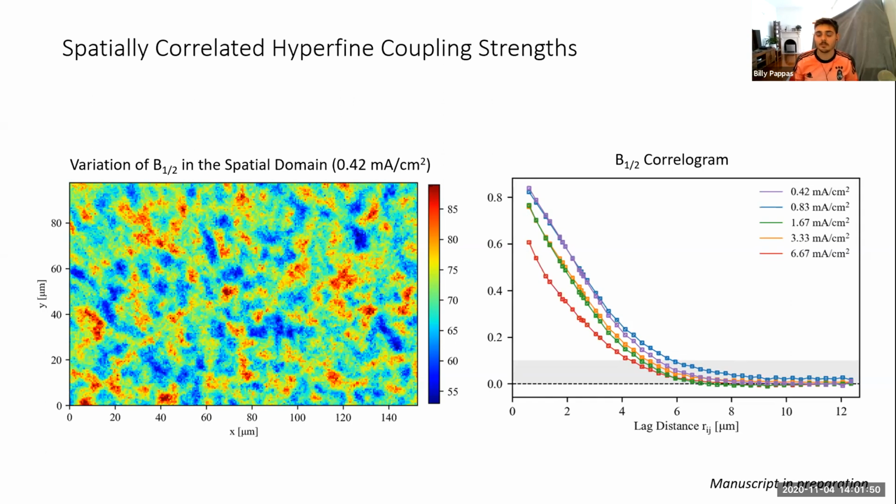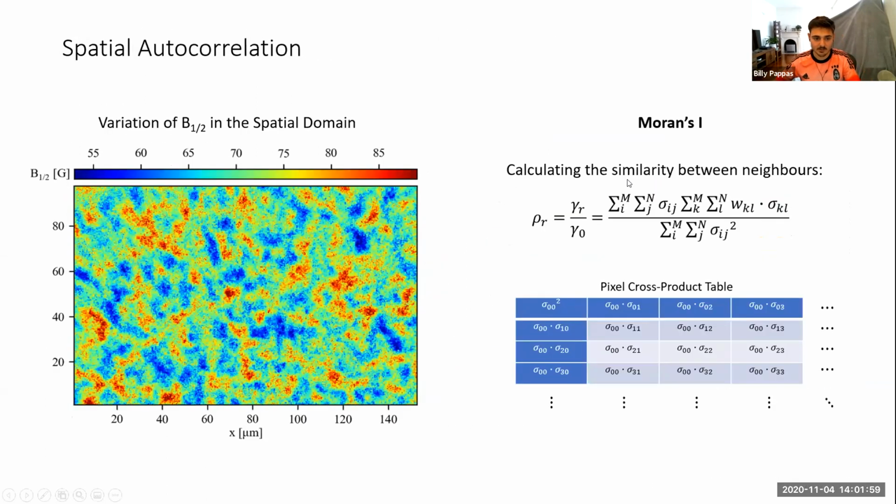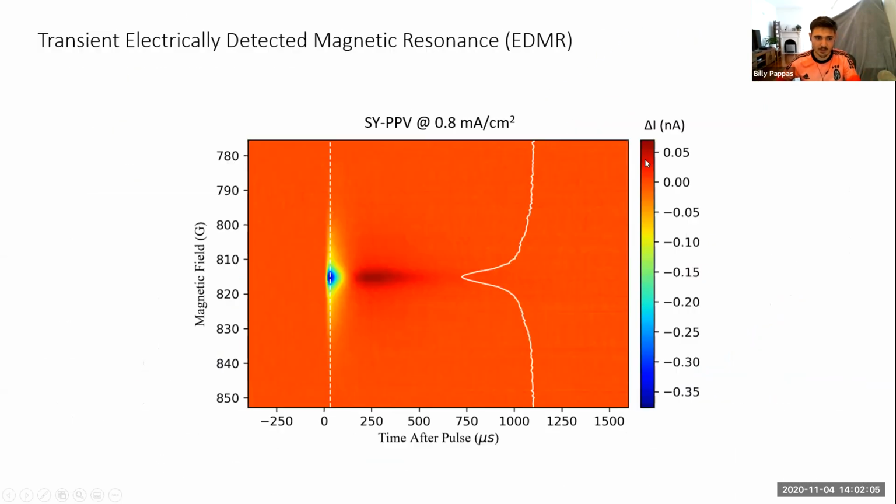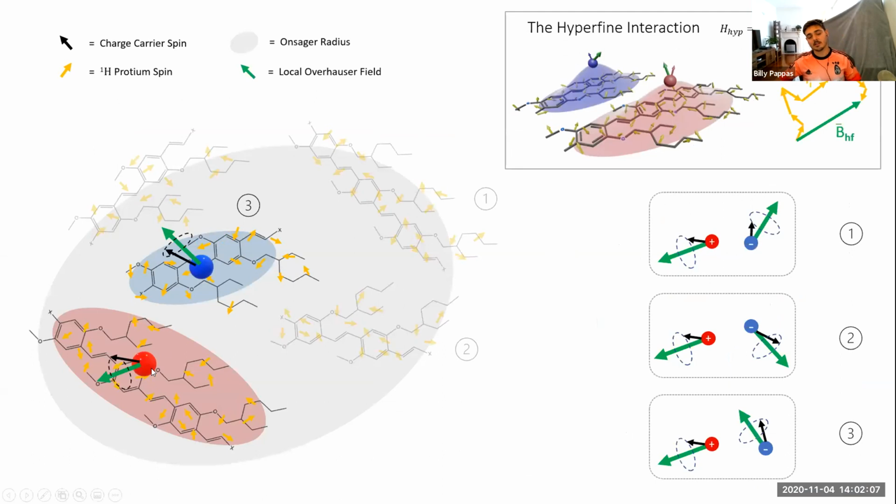Another question was, why are the Overhauser fields different for electrons and holes? So the main reason why Overhauser fields vary between electrons and holes, I guess I've got to go back. If we look at what's happening here, I've done this on purpose. The delocalization of the electron is less than the delocalization of the hole. And it turns out that this is true, and we know this is true from EDMR. Depending on the size of our delocalization, we're averaging over different numbers of nuclear spins.